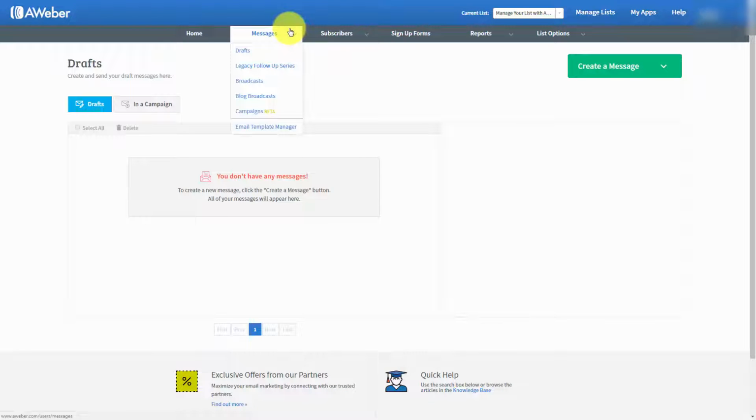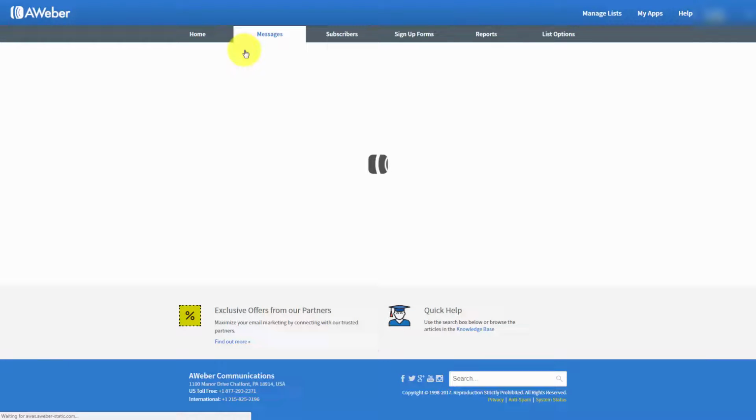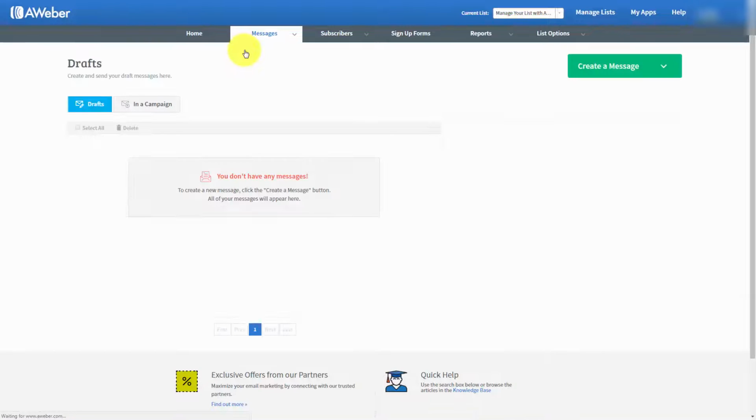Welcome back. We're now going to go to the Messages tab, and we're going to go to the first tab, which is called Drafts. When we go to the Drafts tab, you're going to notice that you have a page where you can create a message and you can create a draft. This screen will have all of the emails that you create inside of Aweber that have not been saved, added to broadcast, or added to follow-ups. Because Aweber auto-saves your email, you will be able to keep track of all of the emails that you are writing, and you'll be able to have them in this area.